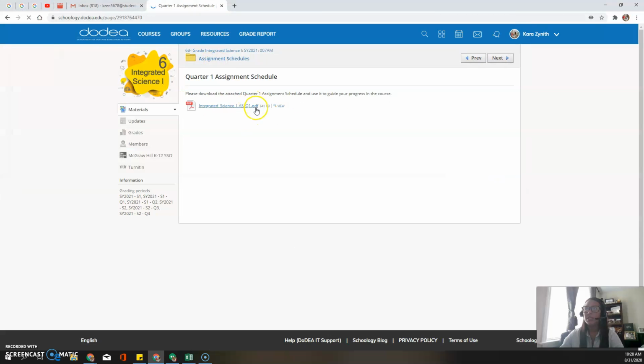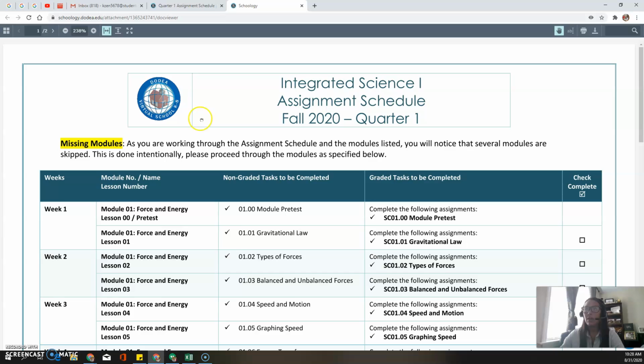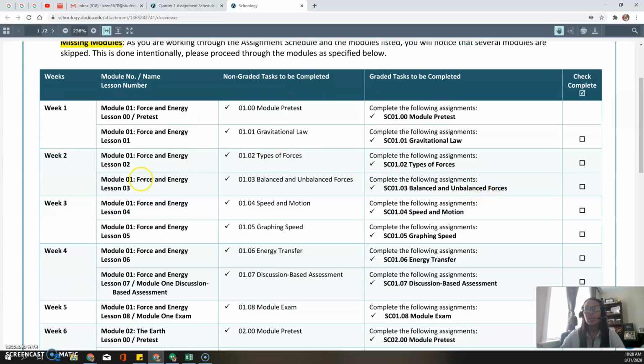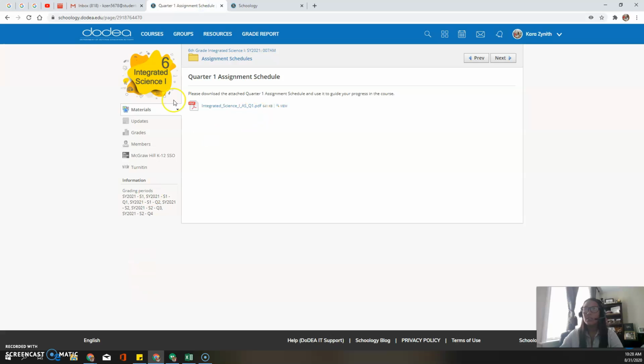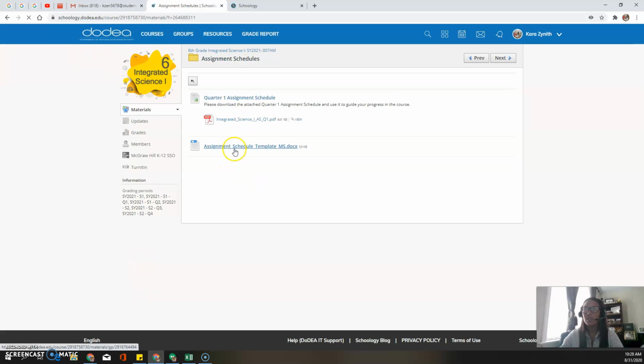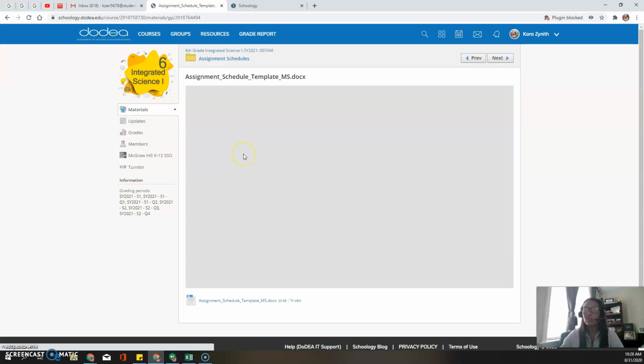But if I just open this in view mode, you will see that it already has week 1 and 2 laid out for you. Now, my recommendation is to not look at this form, because DVS wide, we're already a couple weeks into our learning if you're following this pacing guide, and many of us haven't had the opportunity to get into our classes at that first week mark. So my suggestion to you is to go back into your assignment schedules and build your assignment schedule.